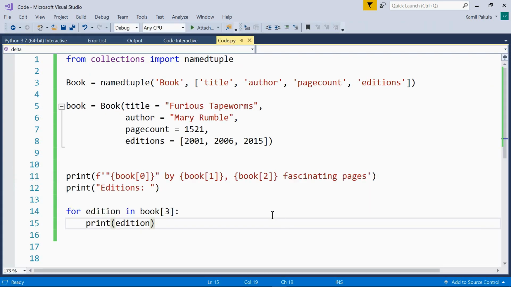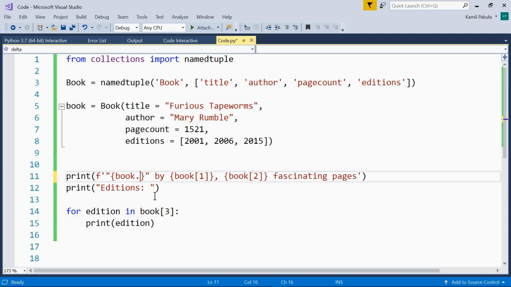But we could, instead of these indices, use these attributes. So we could use something like book.title, book.author. So it works, it looks like attributes in a class.